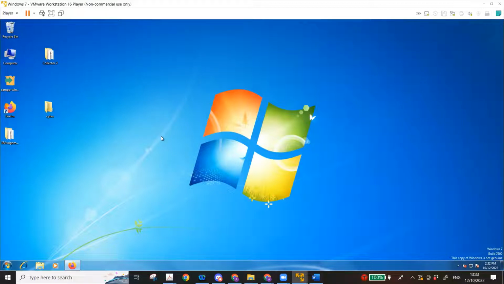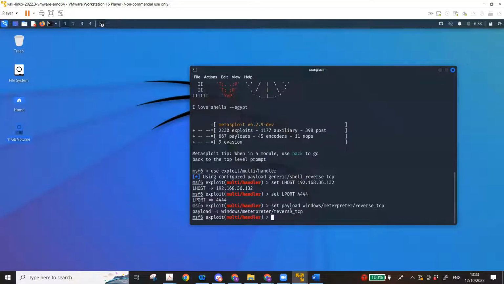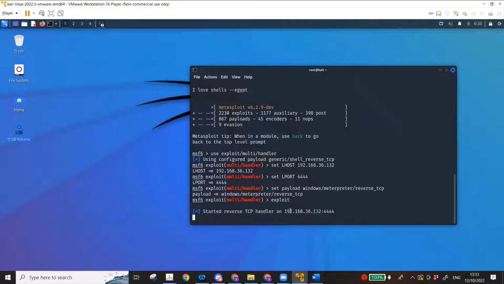And then when I do the analysis, I need to take the RAM image, which is going to be 1 GB. I have Windows 10, but it is using 4 GB, so I cannot take a 4 GB image and then try to analyze it. It's just for the demo purposes. So it really doesn't matter which Windows it is, okay? Now I'm going to just exploit it and start waiting. So you can see here that the handler is waiting for somebody to click the exe file on the other side, and then it will make a reverse connection with Windows. And then basically what it means is that we were able to hack the Windows machine.